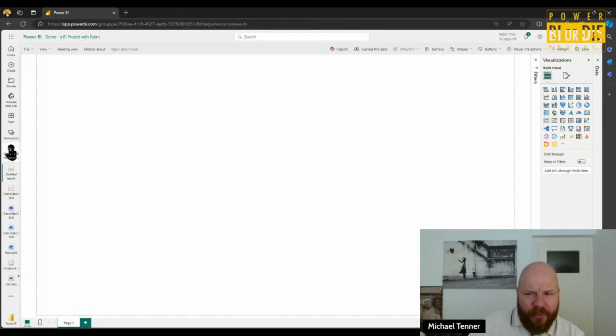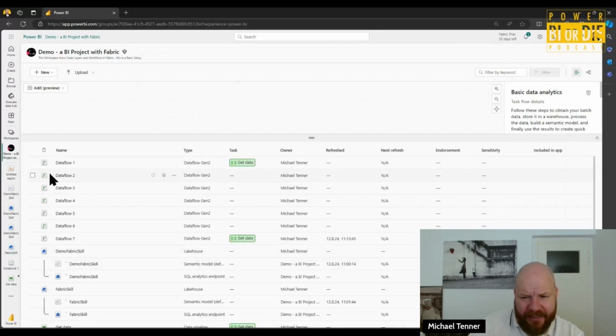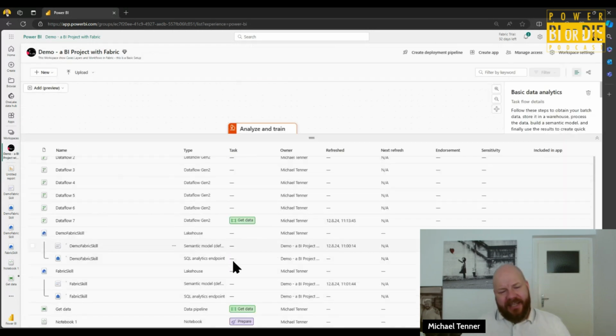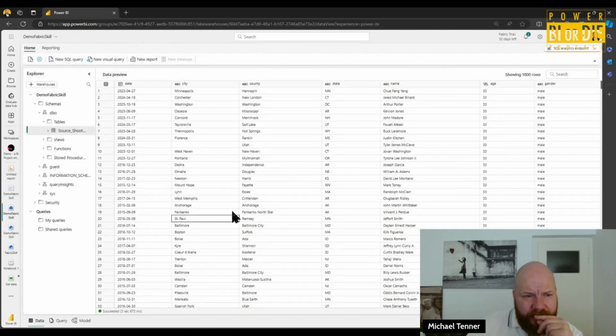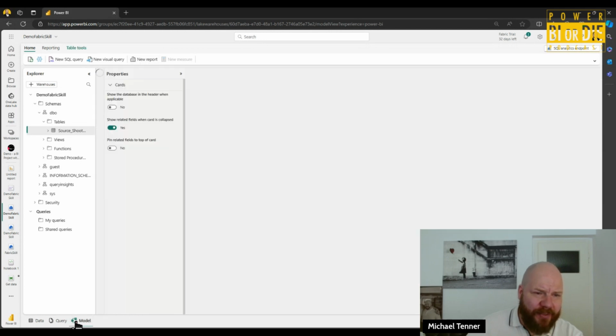Okay, so one step back. We are here to create our semantic model, and I can just go for our endpoint. And here we could also work with, as you can see, new visual query or new SQL query. And here I can also change my model.